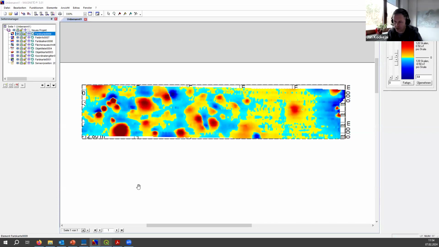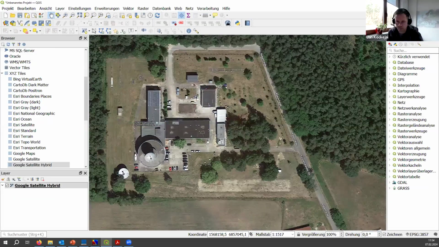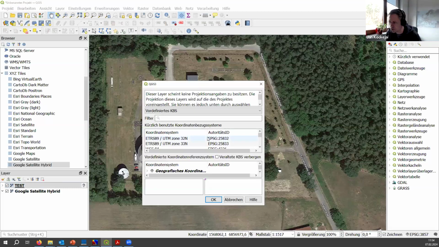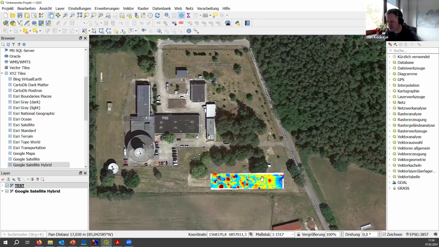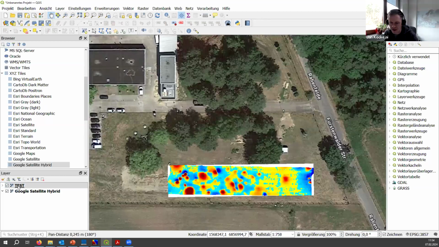Okay, now with GIS. Test, drag and drop. Here I also have to enter the EPSG code. And here you find the map. This is our SENSYS premises. Here's our test range.